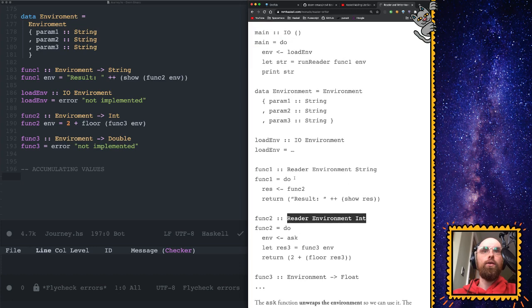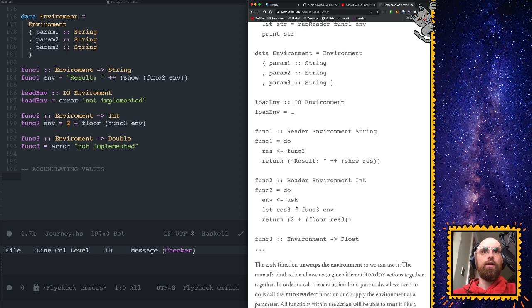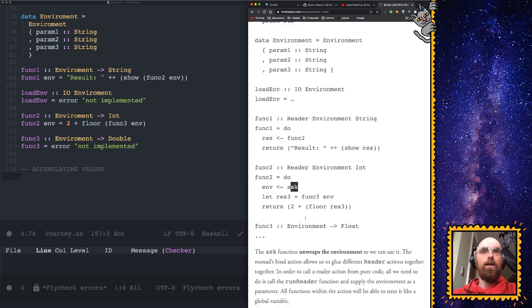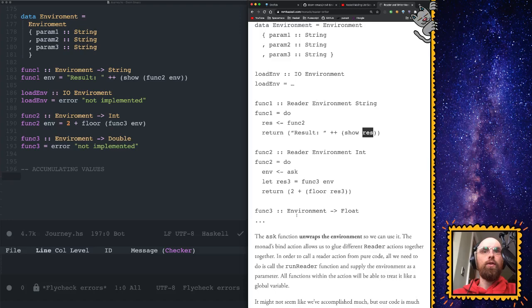And then in here you can pass things down. Function 2 asks, function 3 needs the environment. So what we're doing here is we can literally just left bind our result, which would be an int, and then we're just passing the int along.